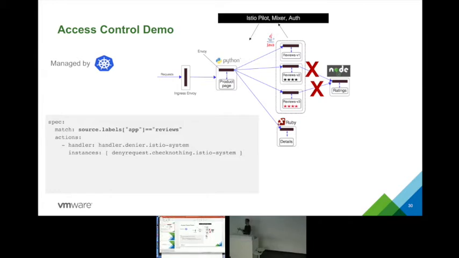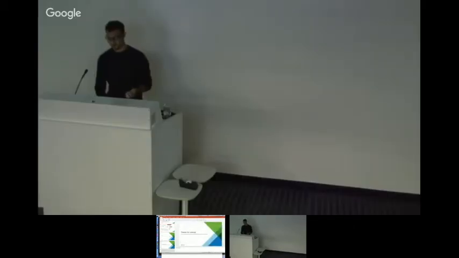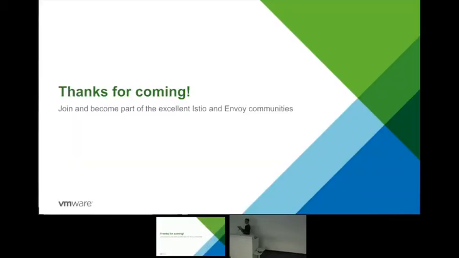This shows you how super easy it is to enforce policy using Istio. No code changes in the application code. Everything is going to the Envoy sidecars through the Istio control plane. Super simple APIs and interfaces, but very rich in terms of the feature set and capabilities that it offers you. With that, thank you very much. Please join the Istio and Envoy communities. And questions?